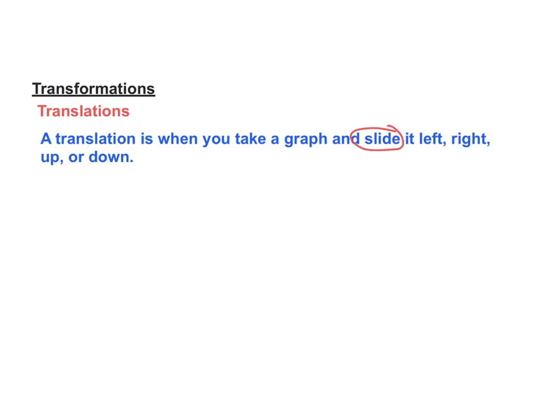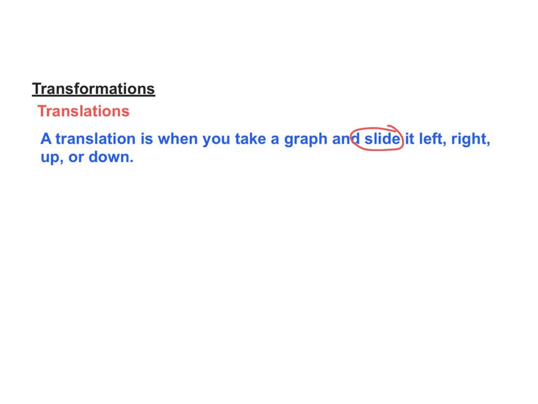Another way to describe a translation is to call it a slide, because you just basically change the position. You're not flipping it. You're not changing the size. You're relocating. It's sort of like if I move your seat in class. I've not changed you at all. I've repositioned you. Everything about you is still the same as it was a millisecond ago. I just happen to put you in a different place in the room. That's the same thing with a translation. Just sliding the graph around until it's in a different position.